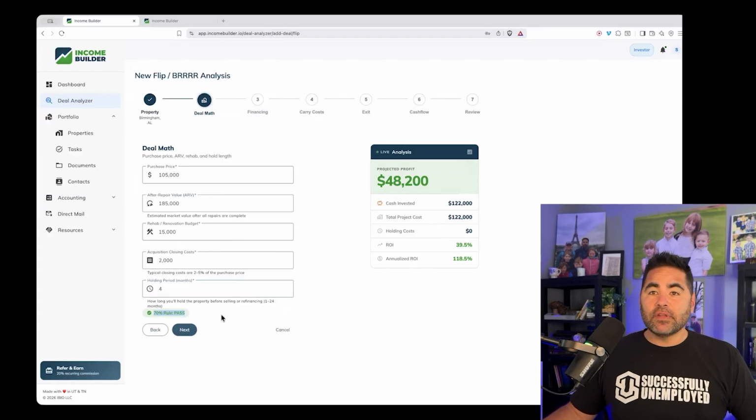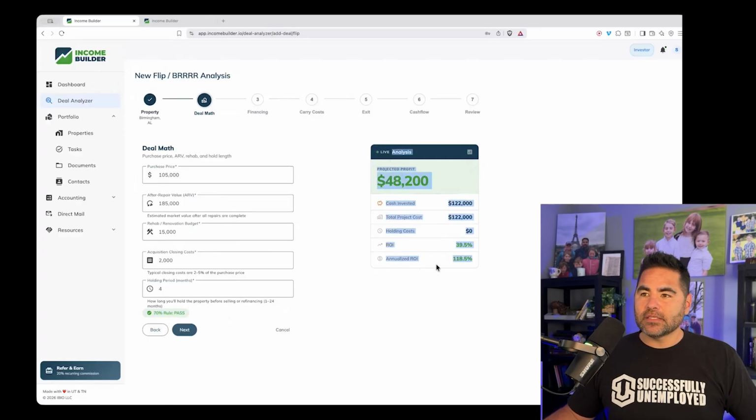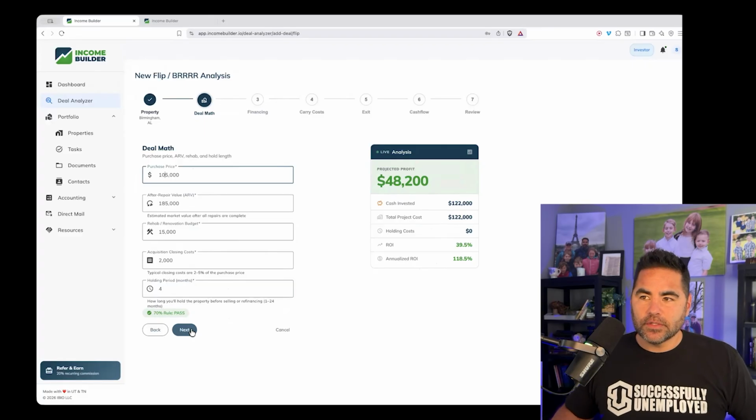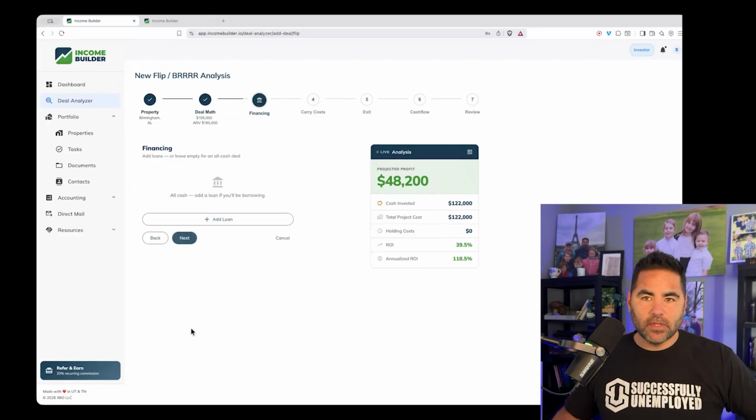And we can see the 70% rule. It meets the 70% rule. It's doing it on the fly. You can see the live analysis right here. And let's say you just change this to where you're now at 50. Well, you do not meet the 70% rule. But let's go back. Now, we projected profit $48,000. Now, that's not including taxes, which is totally different.